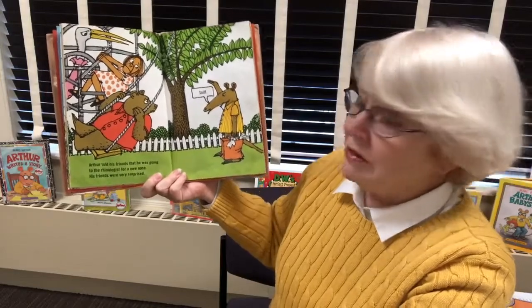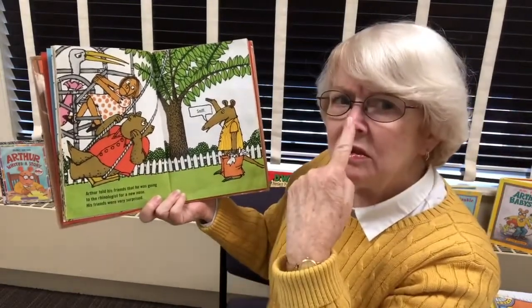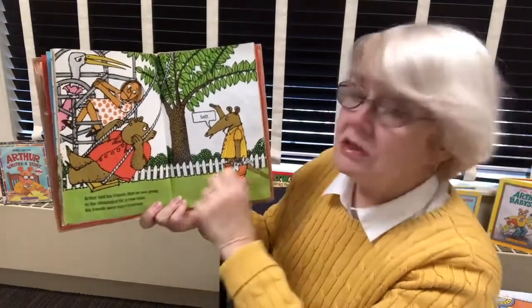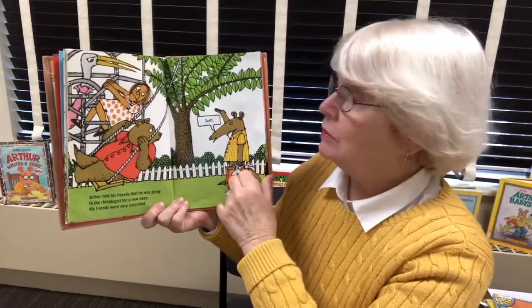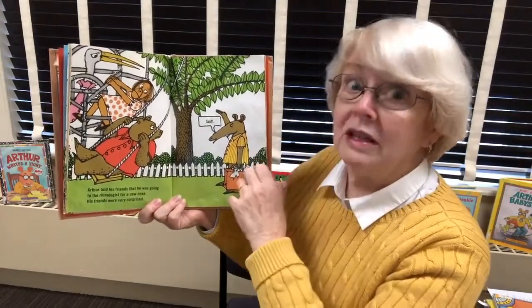His friends were very surprised. A rhinologist must be a nose doctor, one who can change the shape. The first part of it looks like rhinoceros. And we know about that a rhinoceros has a great big horn on his nose.